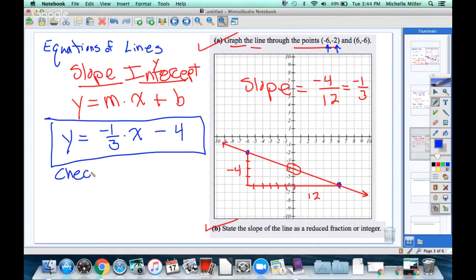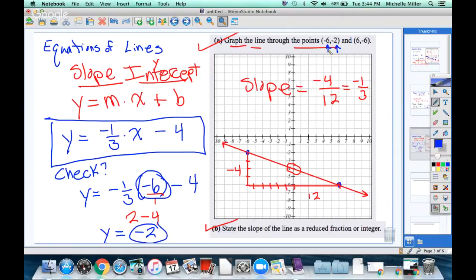So checking my equation to find y, if x is -6, I just have to complete this arithmetic. So negative times a negative is a positive. 1/3 of 6 is 2. So I get 2 minus 4 there. And 2 minus 4 on a good day is -2. So this equation says that if x is -6, y has to be -2. And that does check with the given information. Okay? So I'm pretty sure I have the right equation for that line I drew.